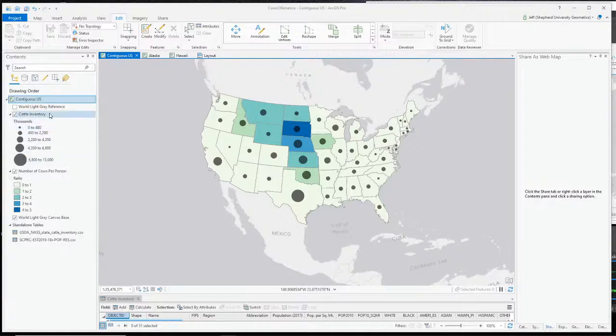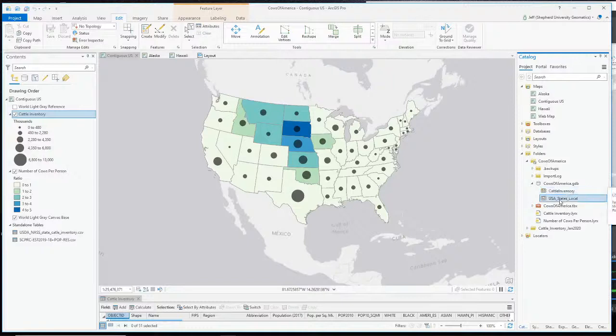So here it is, and I've got two layers on my map that are variations of the same feature class in my geodatabase, this U.S. states local. I'm going to delete this for a second. Nope, I'll leave it there. I'll just name it something. We're going to redo that. So U.S. states local, we got two layers on our map, which are created from copies of that same feature class, U.S. states local. But then I've renamed them.